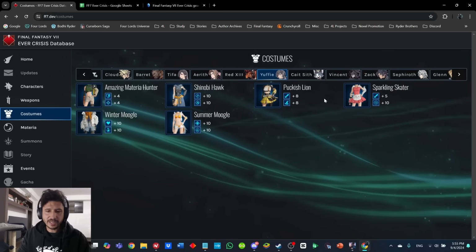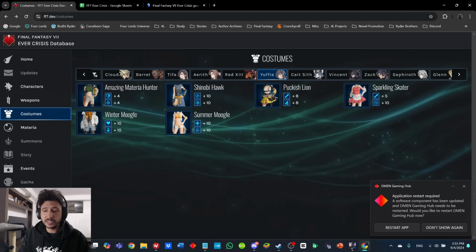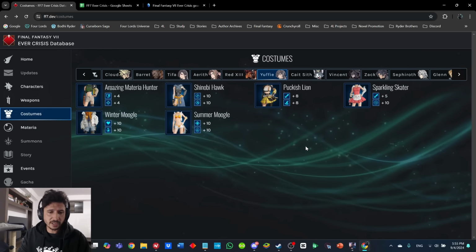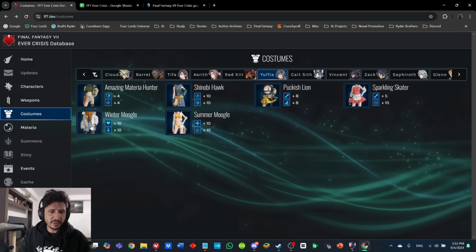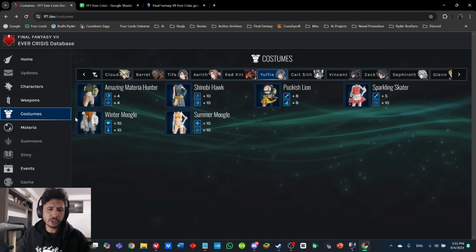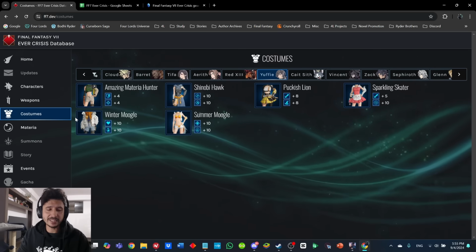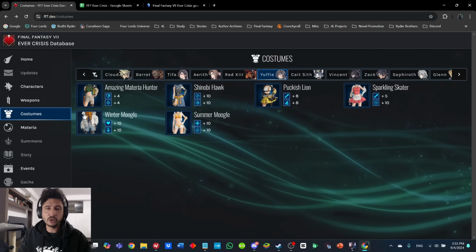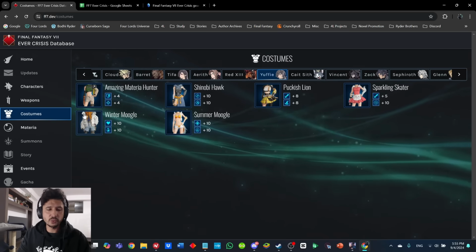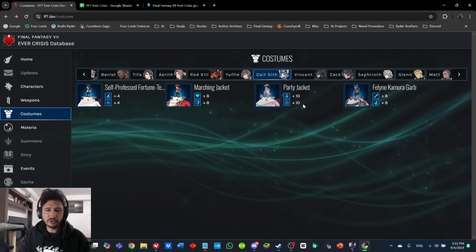All right. Other than that, we have Yuffie. If you have the diner tray at OB10, her Sparkling Skater might be a great choice right there. But other than that, I think maybe the Winter Moogle, but it's hard to see where Yuffie is going as a character. I feel like she's leaning more DPS. So maybe the Winter Moogle is not quite as valuable as it once was. But I do think that there are better choices here than costumes for Yuffie.